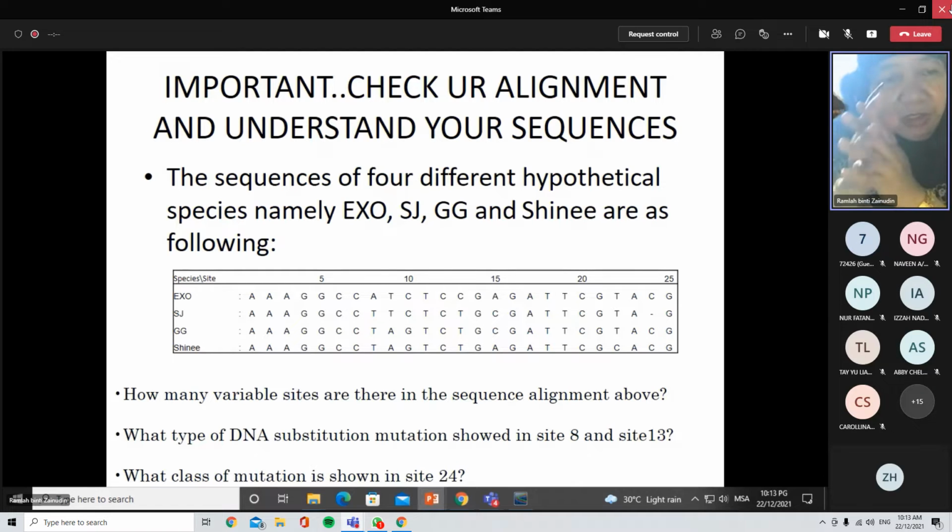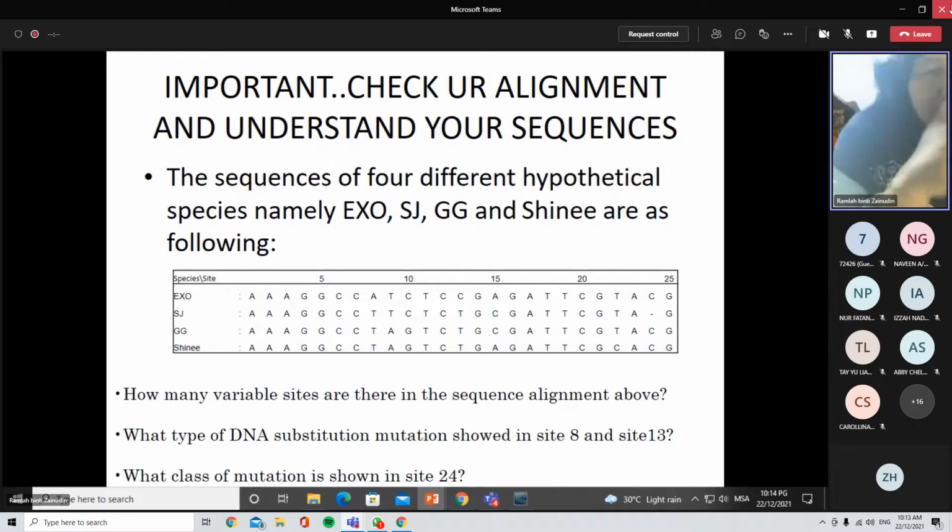So how many variable sites? Variable site is where the types of nucleotides are different at that particular position. Okay, at this stage they do not take into account whether it is a transition or transversion, but it's a variable site. That means the difference in that particular position.